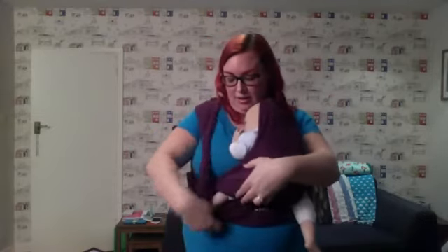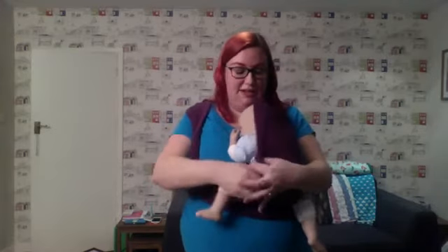Now onto some fun stuff - some out there kind of stuff you probably won't have seen done before. We're going to kick off with the seated sideways. We'll take baby out of our double hammock. Brilliantly, you tie it the same way for this one too - you just put baby in a different position. That's another great thing about stretches: you tie it one way, and the way you put baby in dictates what you're going to do.